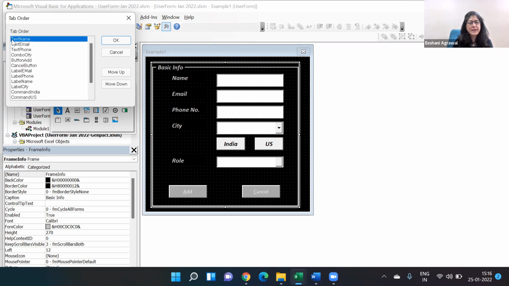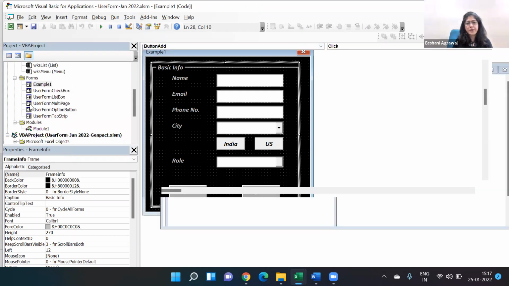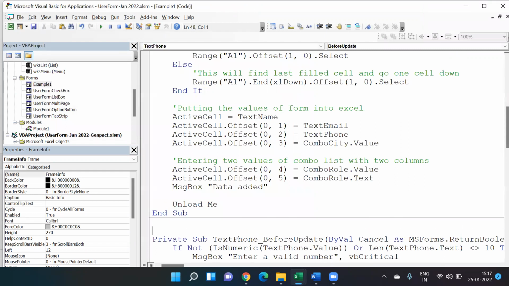I set text name first. Then it goes to text email, then text phone number, then the combo box city, then the add button, and then the cancel button. You can move up and down and decide the order over here. When you say order, you mean where it should go when we click the tab.